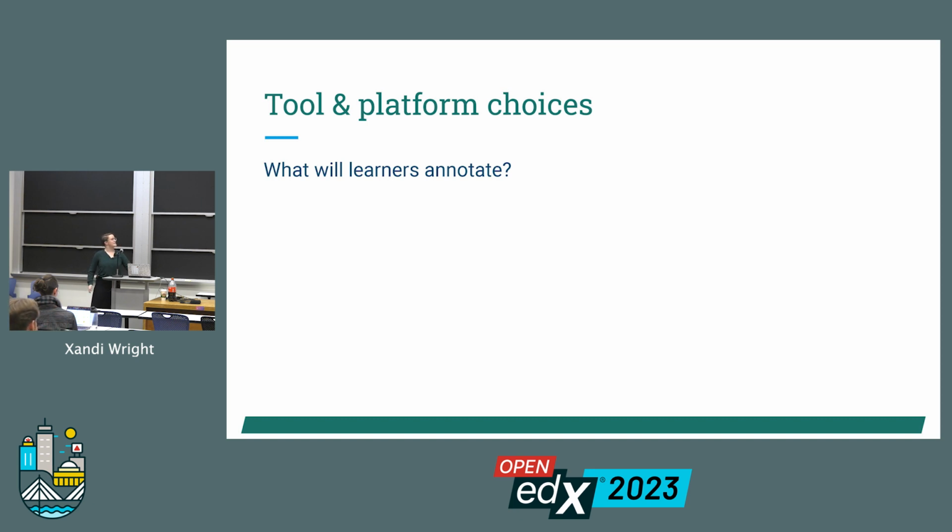A few minutes at the end to talk about some of the challenges that come up with social annotation, like if you're talking about a MOOC where you have maybe 40,000 enrolled users, how does that work with people annotating? Things like grading and annotations, how do we approach that? And then finally, facilitating small group collaboration. There are some techniques around how to do this well, which we'll talk about.